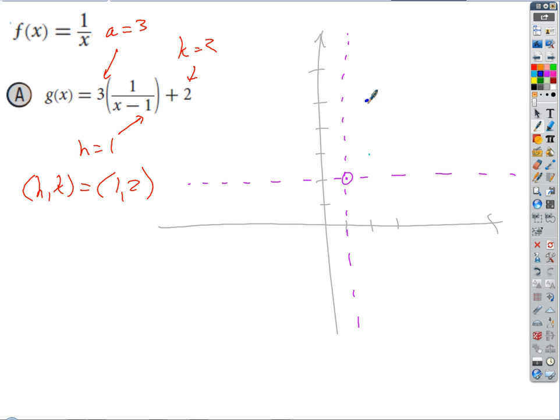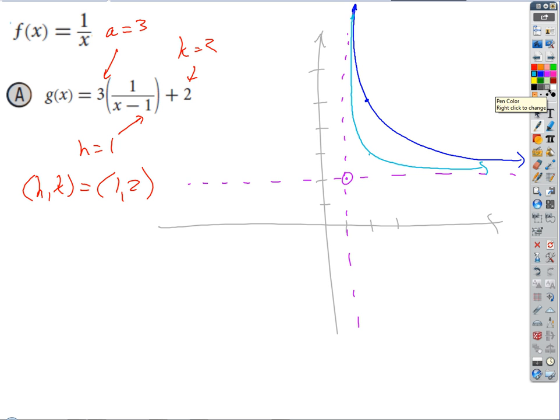And so if that's the point that's to the right and up, then that means that the function, from there, we're just going to make a sketch. It's got to go through that point and then gradually bend down to the other axis. So what did that do? It pulled it a little bit further away than it normally would have been. The function normally would have looked like that. It just pulled the function a little bit away from the origin, right? But it's still eventually going to stick to those asymptotes. Okay? What about the other direction?